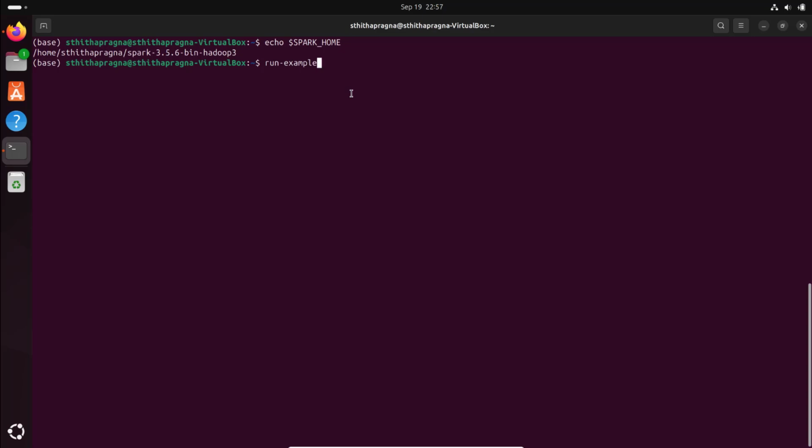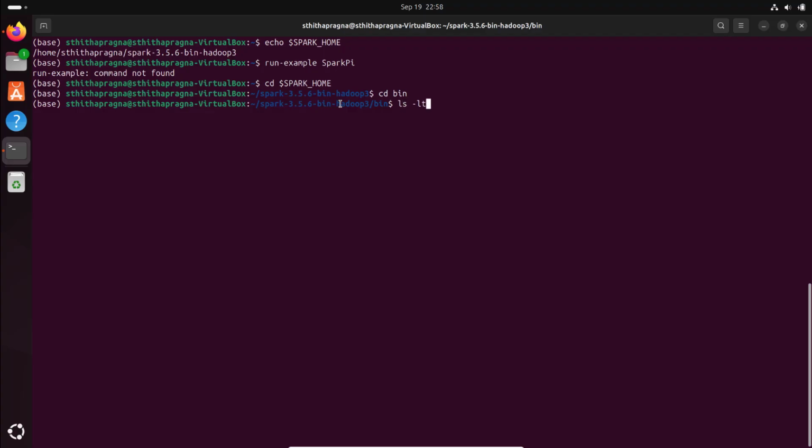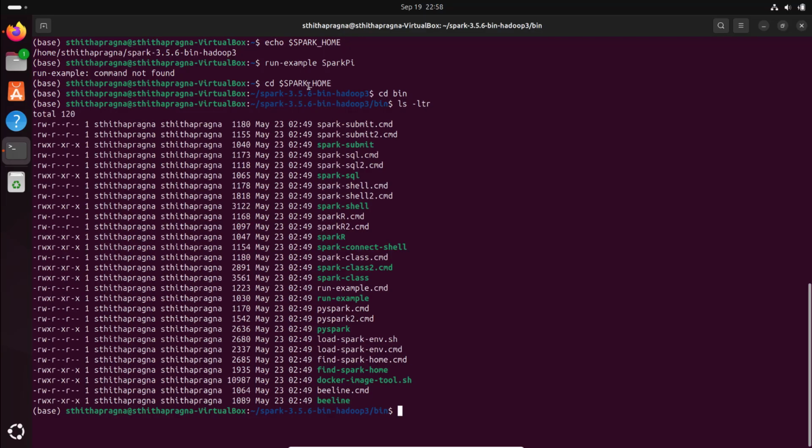Or actually, since my Spark bin is already set, I can just run this. Run example, just like spark-submit, I said, right? We already have some built-in programs. Okay, it didn't find it. So let me cd to Spark home, cd bin. We don't have the run example in, oh, we do have it. So it just didn't figure it out. Maybe I have Spark in my path, isn't it? That's fine. Okay, since I'm already here, let's run this.